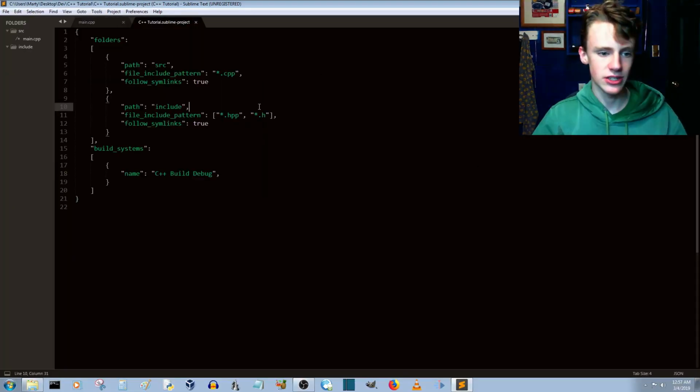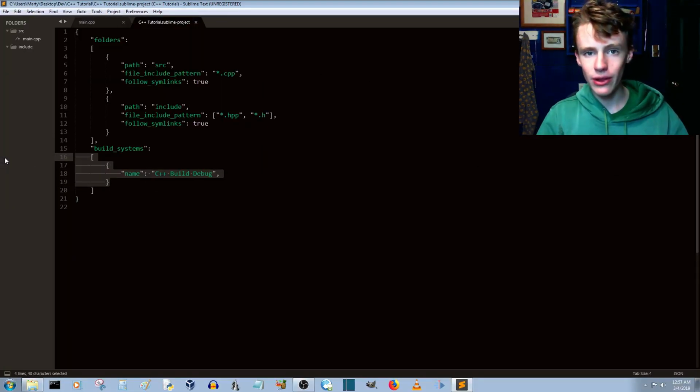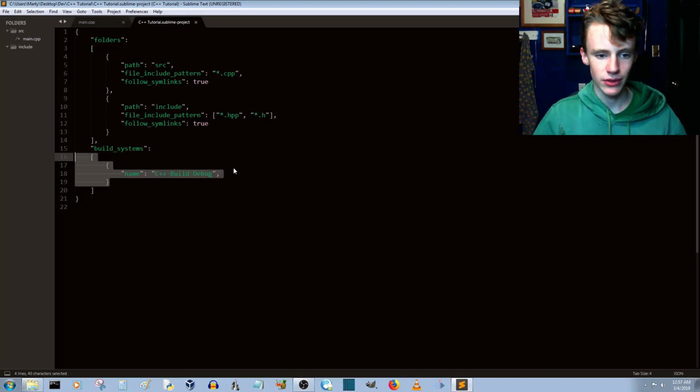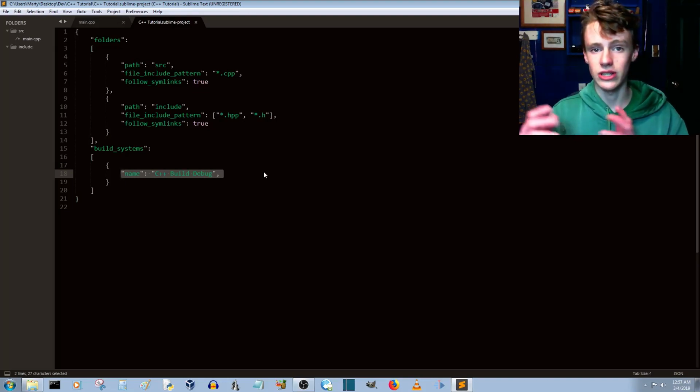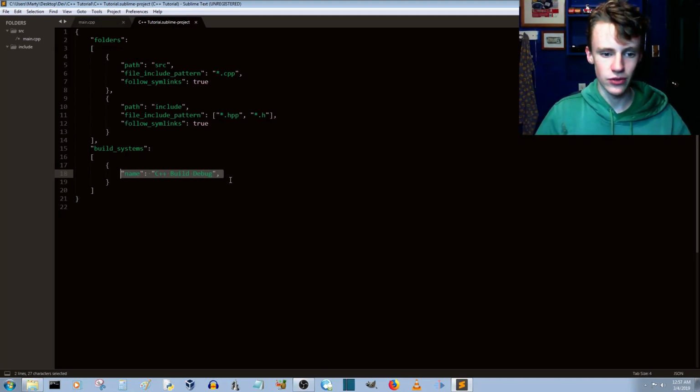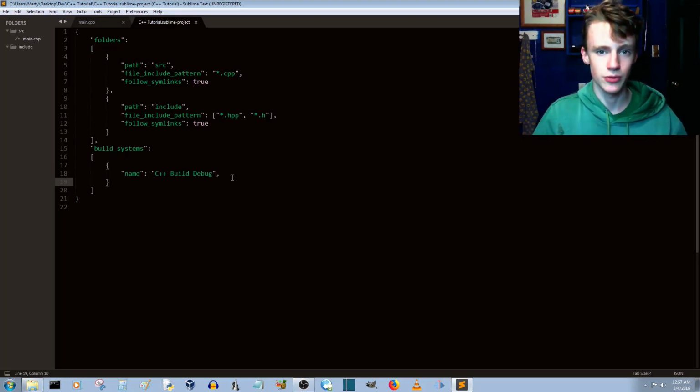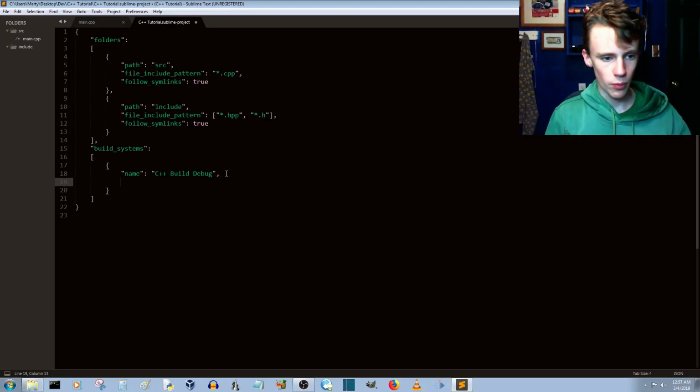Another thing to mention is these build systems here will only apply to this project file. So we can't just open up Sublime Text or a different project file and then use these build systems. And that's really nice, because if we were doing a certain C++ project that used OpenGL, and we had another one that used SFML, it's just kind of nice to have individual build systems for each project. Right, so hit enter, open quotes, working_directory.